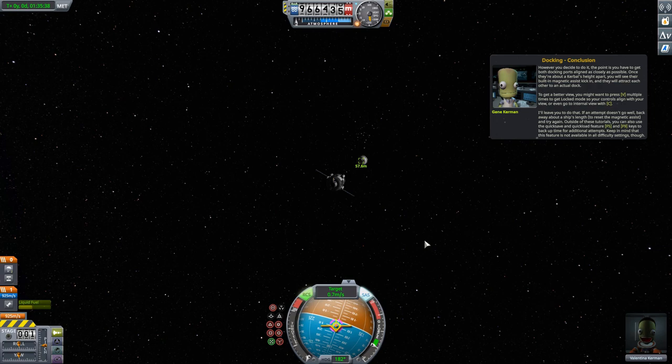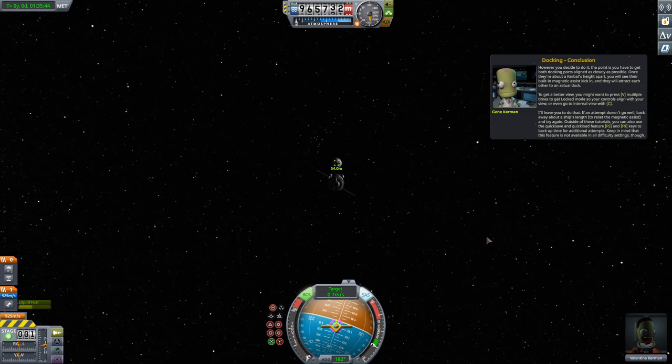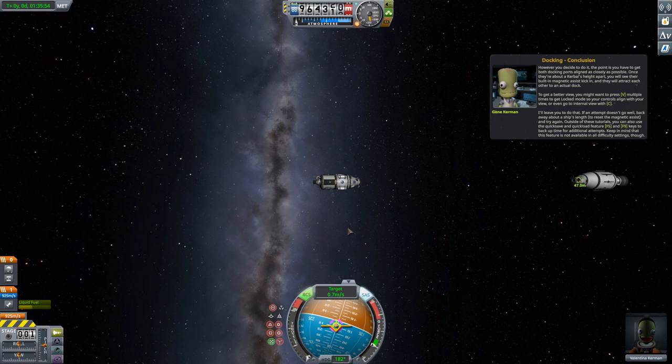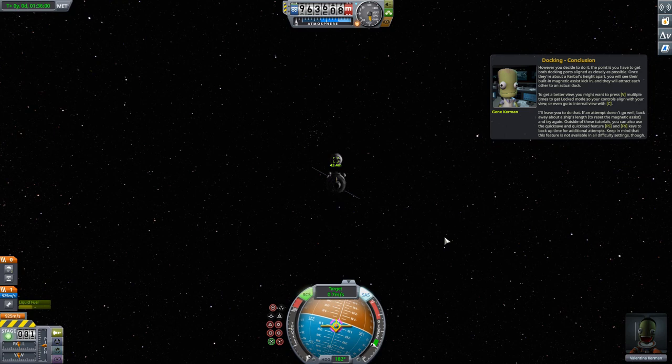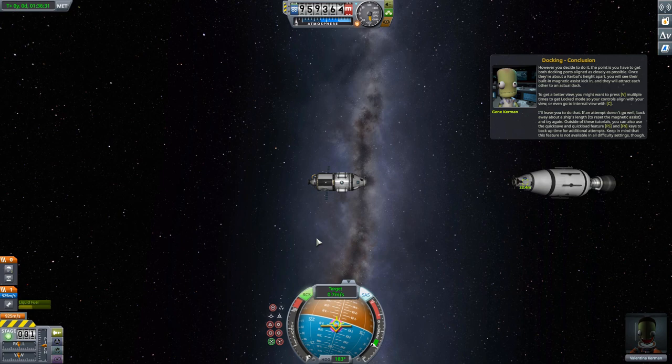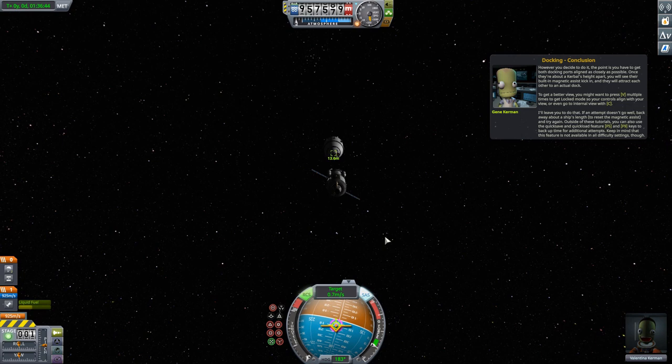Do our final positioning, although we look pretty straight. We could probably dock just like this. We're a little low. But it's pretty close. All right, so we'll just continue as is. All right, we'll bring our speed down.